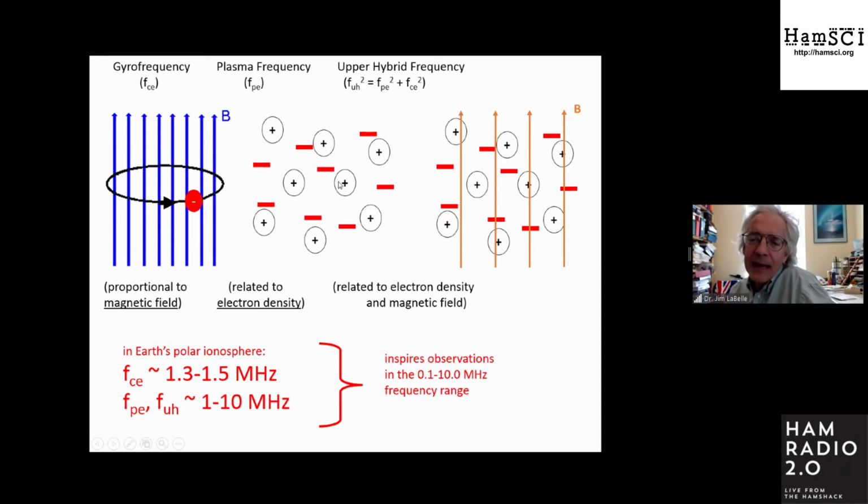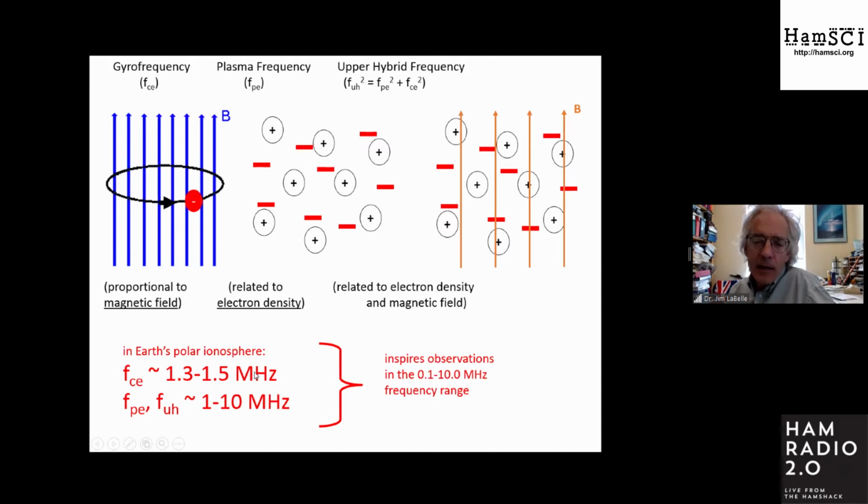They'll be attracted back, and they will overshoot and then be attracted back again. And so the electrons will oscillate around the ions. This is called the plasma frequency. And this resonant frequency depends on the density of the charged particles. The higher the density, the higher the frequency. In the ionosphere, this is highly variable, but this plasma frequency resonance can vary between 1 and 10 megahertz. And by the way, the plasma frequency is applicable to motion of the charged particles along the magnetic field. Perpendicular to the magnetic field, the resonance is slightly higher, not very much higher, in the same frequency range.